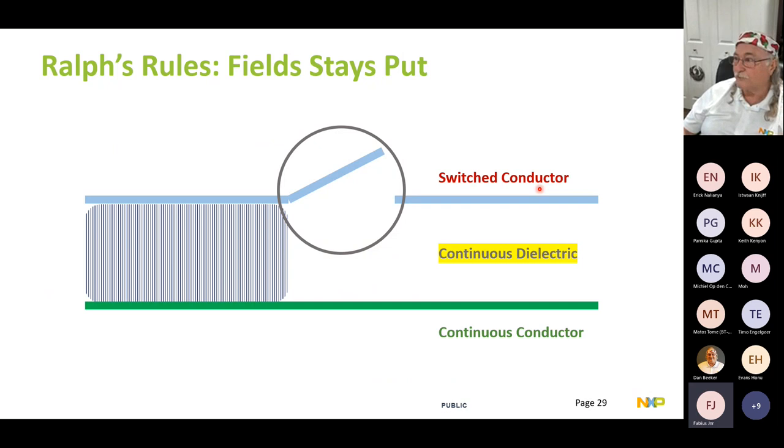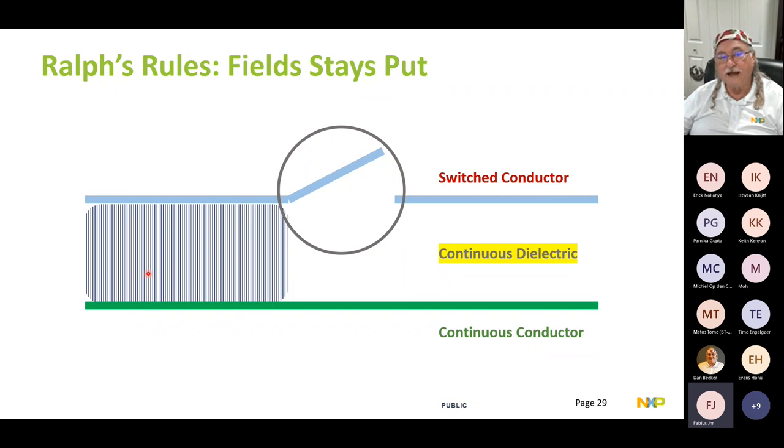I have my three elements to store field on the left. We have conductor, a space, and a conductor. And one of the things you have to start realizing in your system design is two of the components of your system are predefined and have to be always the same. You have a continuous conductor which connects from where the power supply comes onto the board to wherever you're using the field energy. That's ground. It cannot be broken. There's one ground, one conductor that supports ground. We typically will use a plane because it makes things a lot simpler.